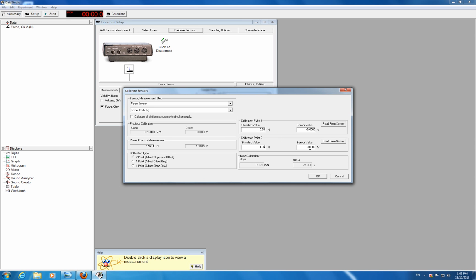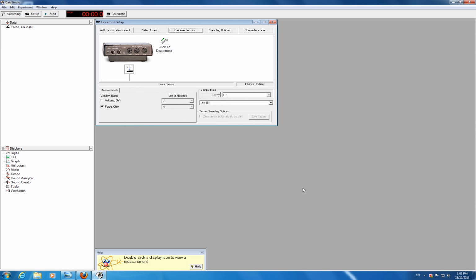Or concurrently, 3 or 4 volts is equal to maybe 3 or 4 newtons, something like that. They're not always in complete agreement. So you have to do this calibration, so that's something to keep in mind. And again, I'll go over it in class. But the reason you have to do it is that computers read voltages and you're interested in newtons, and you have to get some connection between the two. So again, I don't have weights here, and you can't see it anyway, so I won't go through it anymore. But just a reminder that you'll have to do that. So I'm just going to hit cancel.